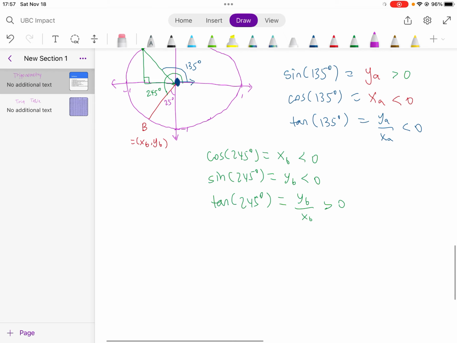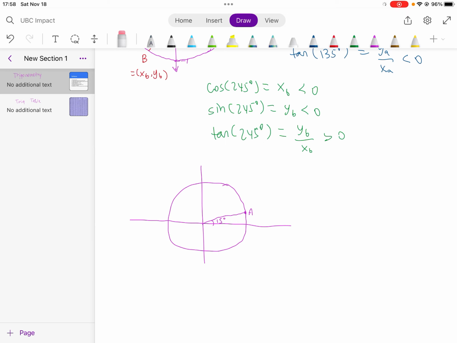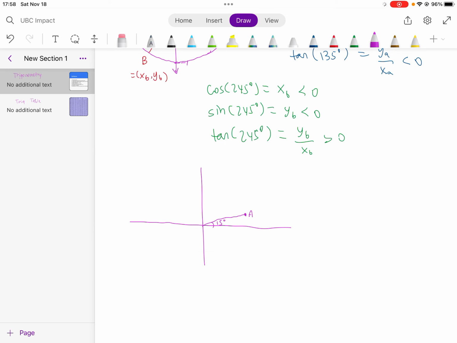Let's see if there are any patterns in these. So suppose that we have a unit circle. I'm going to stop labeling it because you know what the points are by now. You're all familiar with the unit circle. So suppose you have a unit circle and you have a point A here, and say this is 15 degrees. This is a little badly drawn, so I'm going to try and draw it better.